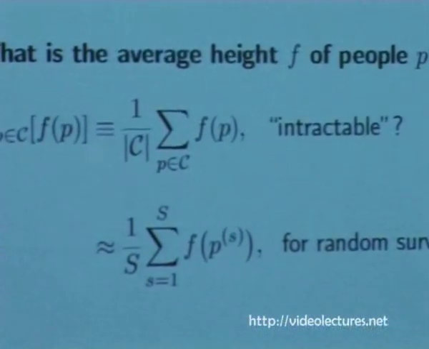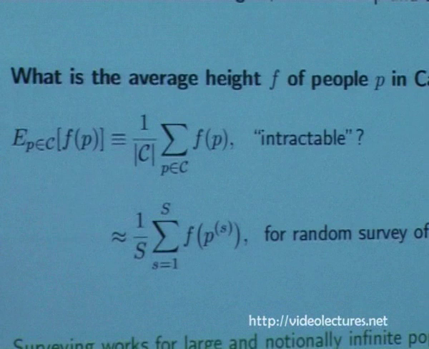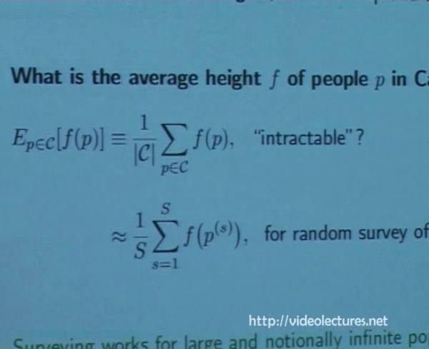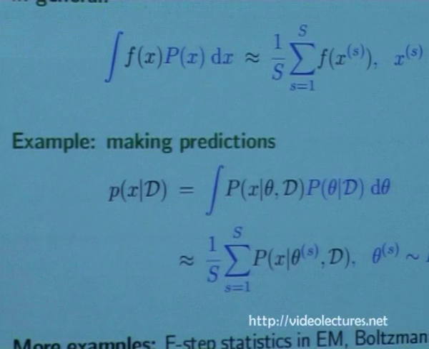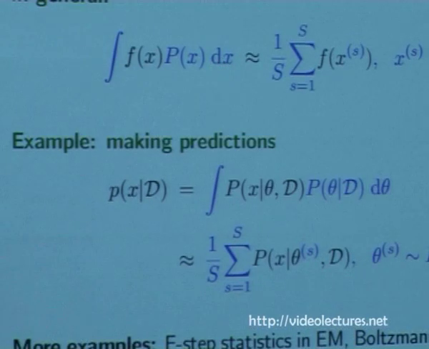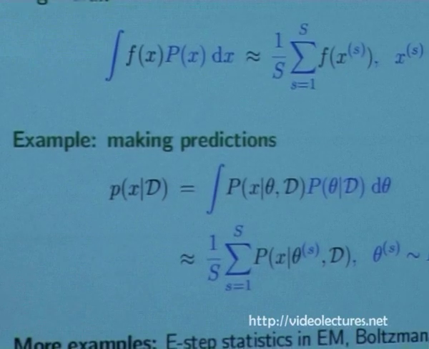When you go to these lectures, you adopt the language where you say this is an 'intractable inference problem' because it's a very large computation. Whereas we know this isn't a difficult problem - all you actually need to do is grab a bunch of people, look at how high they are, average their heights and you'll have a pretty good idea of the average height. For a lot of problems that we bluster about how difficult they are, it's just as easy to solve them. If you've got any integral that's an expectation - an integral over a probability distribution of some function - you can play exactly the same trick. Instead of visiting every element of your space and measuring the height of your function, you can just take a bunch of samples from the distribution you're averaging over, take the empirical average, and get a good idea of what the integral is. That's the idea of simple Monte Carlo.